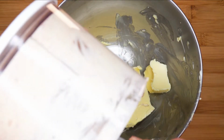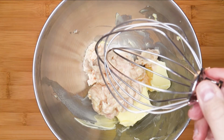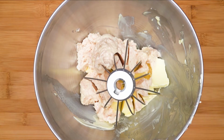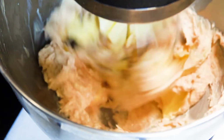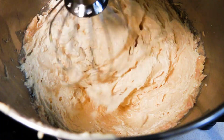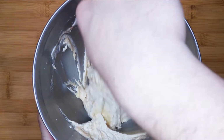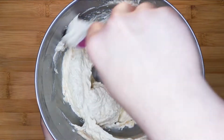Place the mixture in with the other half of the butter. And take it over to your stand mixer. Turn on the mixer to full speed. We're going to whip the butter, giving it lots of air and making it lighter. Do this for about 5 to 10 minutes. Scrape the bowl down from time to time. It is ready once it has more or less doubled in volume and turned a nice bright white.